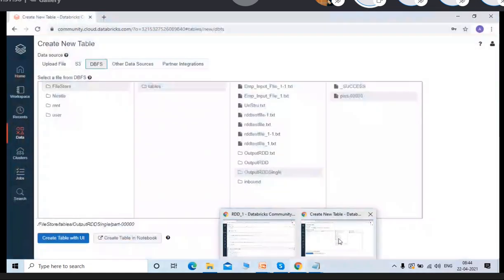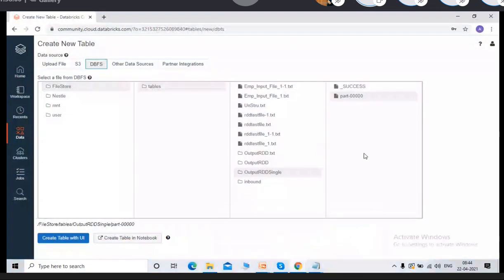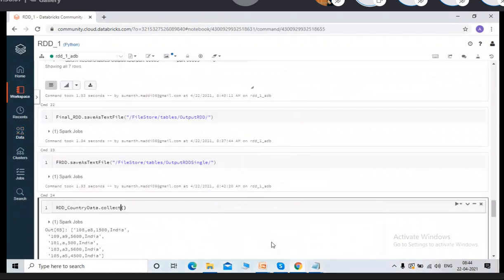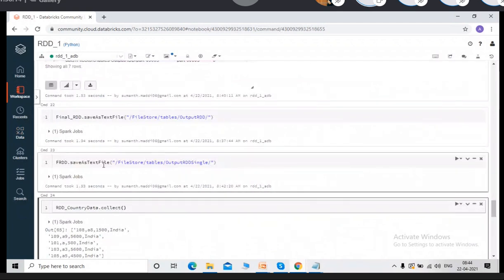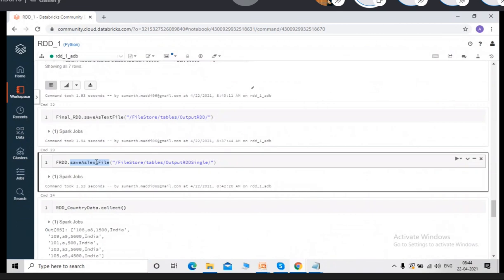This is a 100% interview question. You're writing the data into your target system from that RDD, but I'm able to see 10 files. I don't want to create 10 files. I want to create only one file. How will you do it? Step one: if you want to write the data into the file system from that RDD, we'll use saveAsTextFile. With the help of saveAsTextFile, we'll write the data into the text file from the RDD.